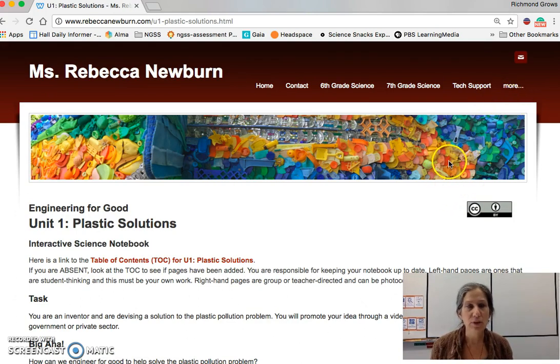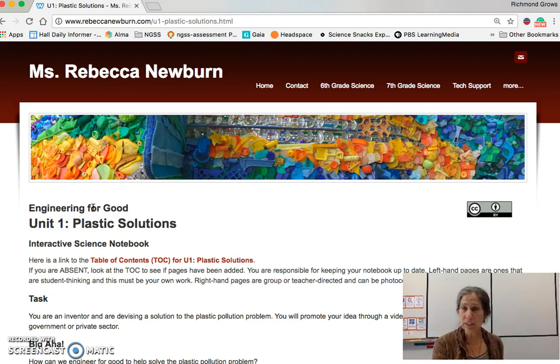Now, every time we have a unit, there's going to be a couple of key pieces that orient and structure the unit. So the first one is we're going to have a table of contents, and the table of contents is in the front of the notebook. Let me see if I can find my notebook here, or a copy of a notebook. Yes, there. Okay, so you've got your interactive science notebook, and always in the front is going to be a table of contents. Every unit you'll get a new one, and then they'll just flip up.